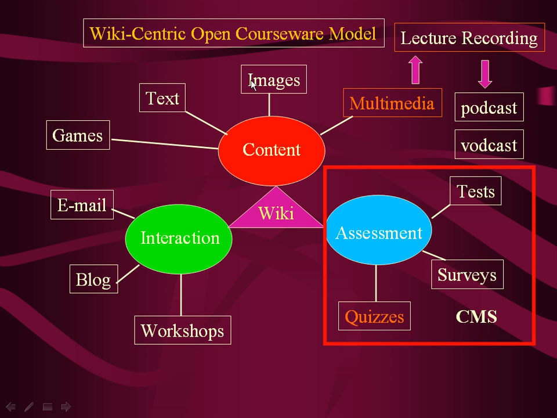Okay. All right, so let me give you a framework for all the things that I'm going to be talking about. I use a wiki-centric open courseware model. So that's the first thing, is that I'm big into open courseware. I'm big into being able to share my class with anybody in the world who actually wants to have access to it. And so a lot of the things that we'll be talking about are not meant for controlling. I will give you a few ways that you can password protect your things, but in general, I will be giving you solutions where you can share your stuff openly. Generally, that's called open courseware. And a wiki is actually a great way to do that, and I'll show that to you. The reason it's called wiki-centric is that the wiki is really the starting place for where the students go.